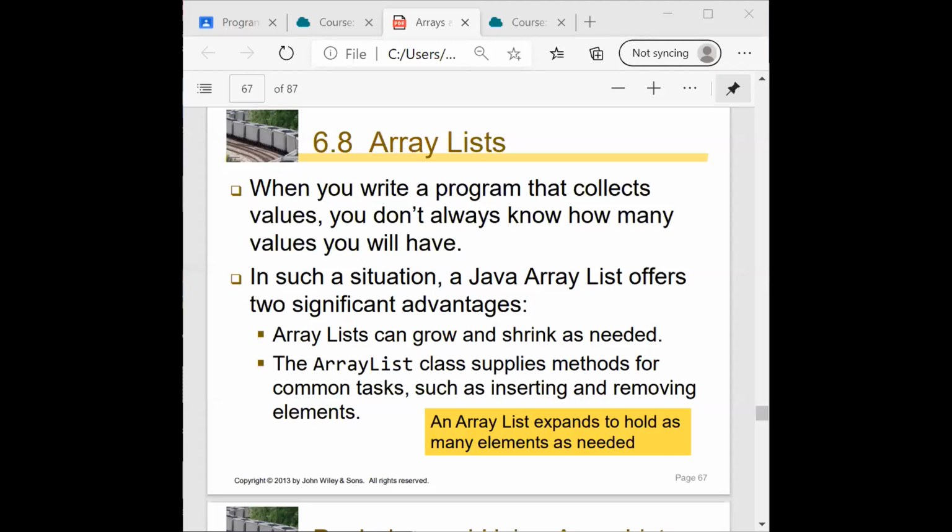Right, so array lists then are a data structure in Java, which are actual objects. Now, I keep coming back and talking about objects. Objects begin with a capital letter. Objects usually have methods available within them. These methods are code which someone has pre-written, which allows us to make use of some functionality which that object exposes.